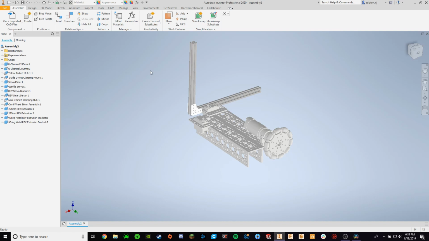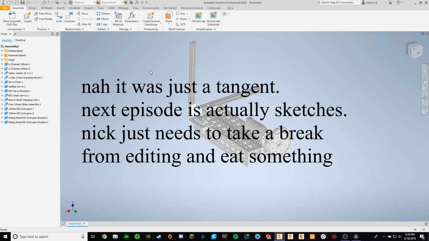But that's for next episode. Oh, hey, what do you mean that was just a segue into next episode? That wasn't a tangent. It's just a segue, because next episode is part making, right? Part making part 1. So we're going to talk about making custom parts, which are pretty sweet. So check that out. Brush up on your constraint stuff if you are trying to follow along.